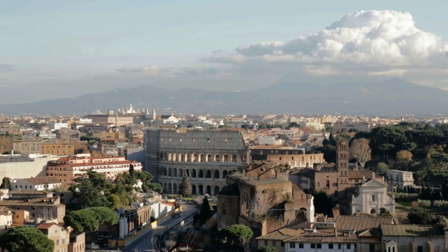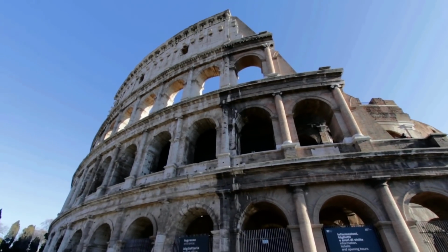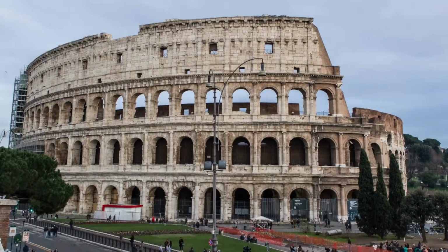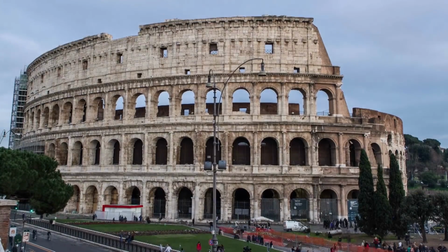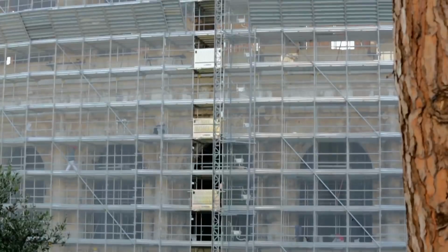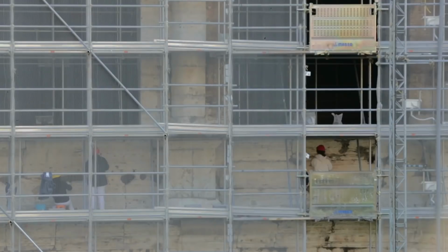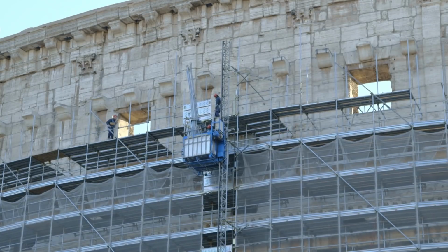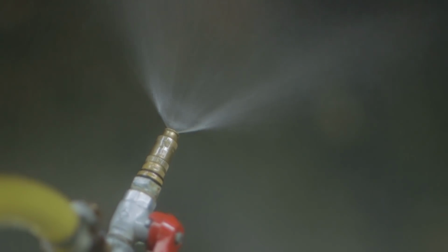Building the Colosseum was the culmination of the career of Emperor Vespasian, and what he built still stands 2,000 years later. Today, one of Italy's noted industrialists has stepped in to preserve it for future generations. Workers are busy scrubbing the grime off the white travertine facade, which is only now starting to divulge many new secrets.